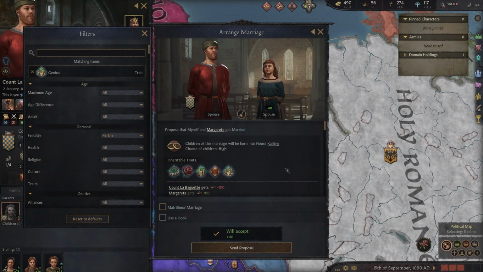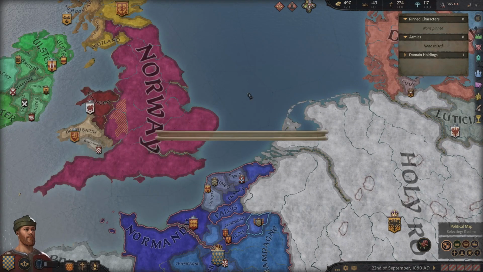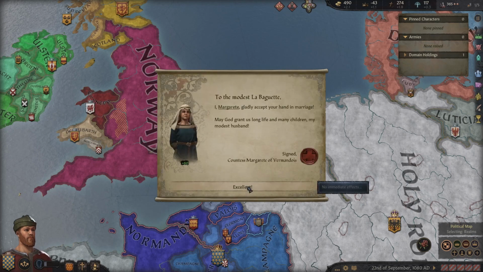The CK2 ruler designer was obviously a lot easier to metagame and min-max than the CK3 one. Assuming you're obviously playing with the points limit, otherwise you can go butt wild. So I'm going to marry her, and then we'll see exactly what we end up with here. To the modest La Baguette. God, that fills me with such strength saying that name after all this time. I, Marguerite, gladly accept your hand in marriage.